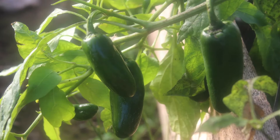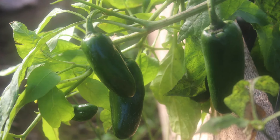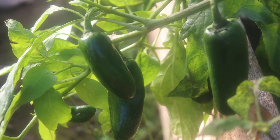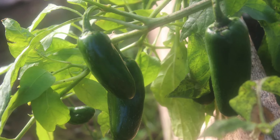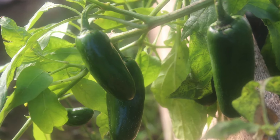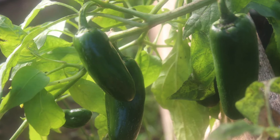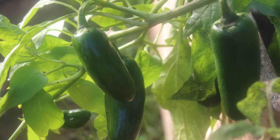I always have to grow at least one chili pepper. These are just an early-season jalapeño, and it says on the seed packet from Annapolis Seeds that they are relatively mild. They'll probably be the first thing I start under those seed trays with their built-in grow lights, sometime in March, because peppers take quite a while to mature — so I grow them on for a while in the house before they go out into the greenhouse.